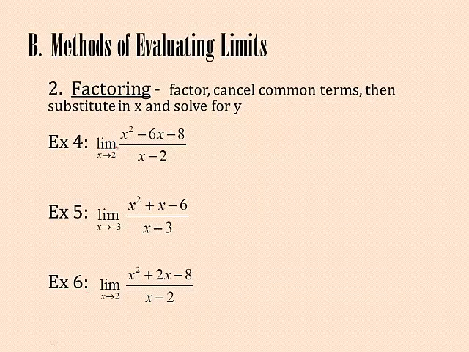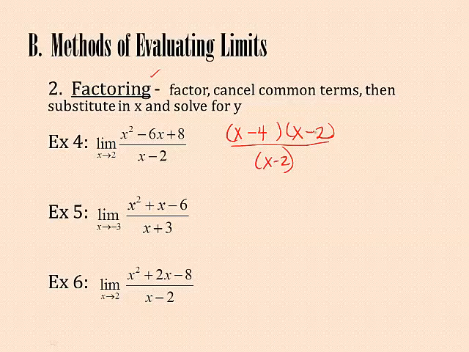Okay, so look at number 4 here. Let's look at why substitution doesn't work for a moment. If I put a 2 in the denominator, I get 2 minus 2, which is 0, which makes this whole thing undefined, which means I can't find a limit, but there is a limit. So I have to use another method, and that's where factoring comes in. So you're going to factor the trinomial on top. Hopefully you remember how to factor x and x. This one will factor with negative 4 and negative 2 over x minus 2.